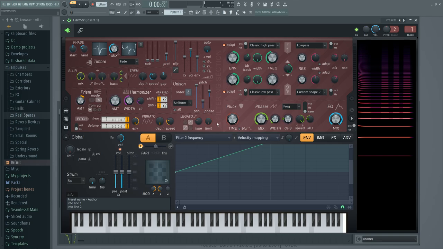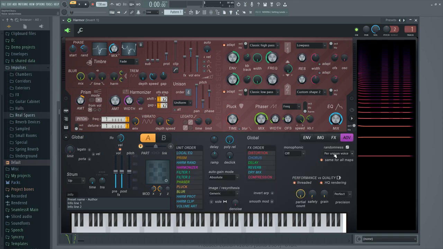Yeah. Let's make sure I didn't miss anything important building it. I didn't use the pluck. I have randomness on. The whole reason I even stumbled onto this, finally, was that I really wanted more than one of these. Because I could have this on, turn it on, and use it, and it would have perfect copies of whatever this spat out, and not four of them for different ones. I got real into polysynthesis with hardware, and mimicking it in digital ended up being a harder task than I expected, just because stuff doesn't immediately have that kind of per-voice functionality. But here it is with Harmor, and also more newer plugins. So that's why I'm having a lot of fun messing around with this now.